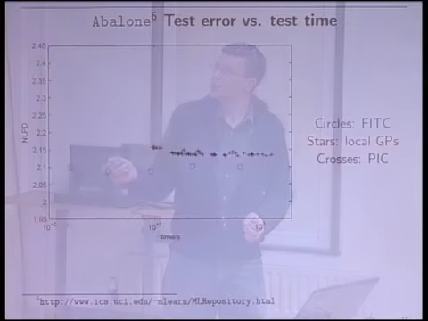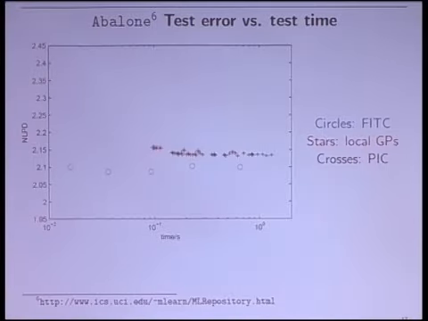Now, actually, the FITSI approximation is more flexible than that in some sense, because it can move its pseudo inputs around. And if the original covariance function actually wasn't a brilliant fit, it can turn out that the FITSI approximation can end up being a better model for the data. The local one, the combination with the FITSI and the local, is closer to the original GP, but it's actually a more constrained model from that point of view.